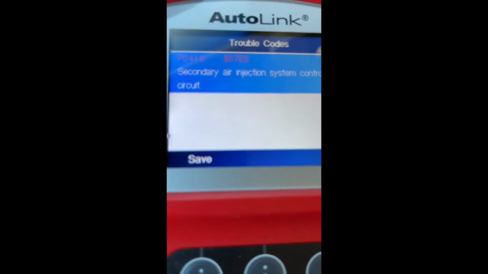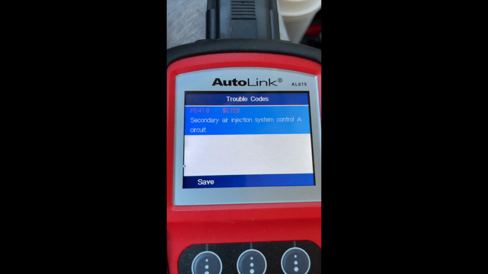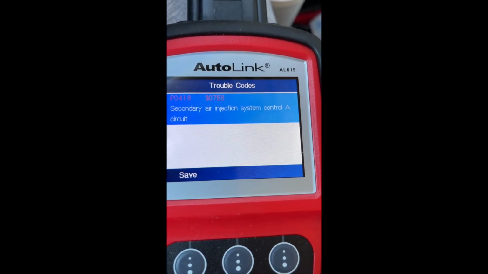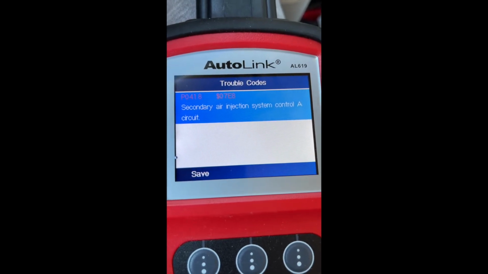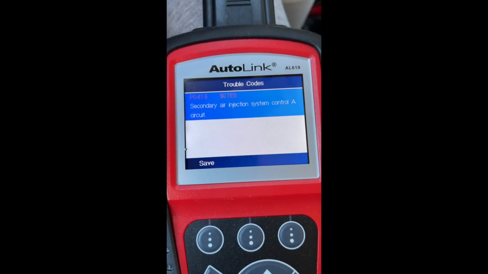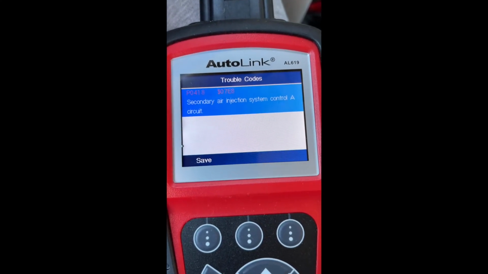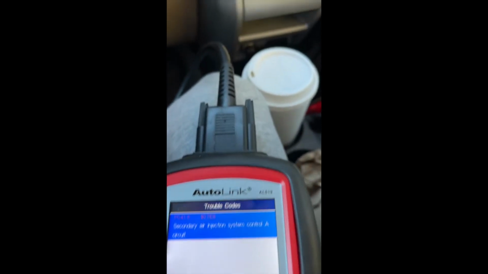It's giving me a P0418. What is that? The 07E8, secondary air injection system control A circuit.